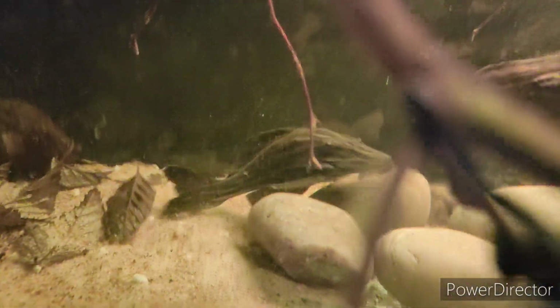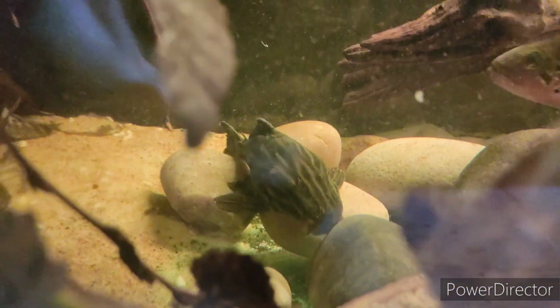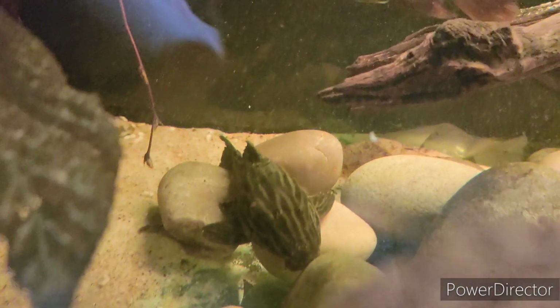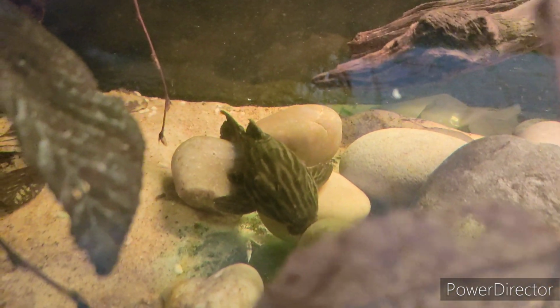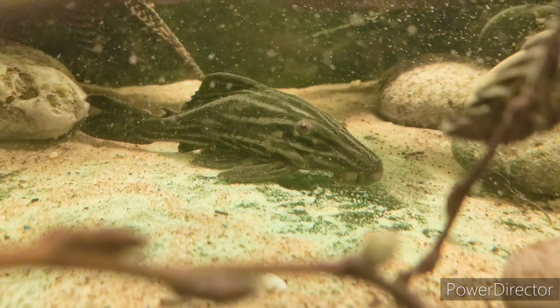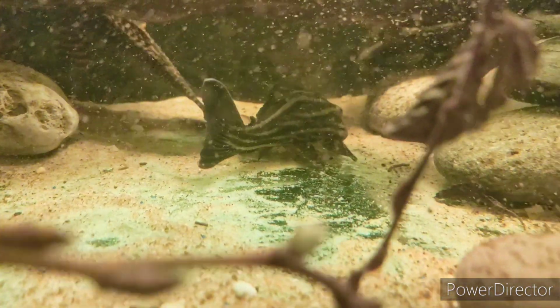And what I did is I've just popped her in the 5 foot because this tank is much better suited to handle her. These can eventually get about 40 centimeters long, but they grow very, very slowly. And she's going to enjoy all of the leaves and sticks and wood in here. So this will be much better for her.